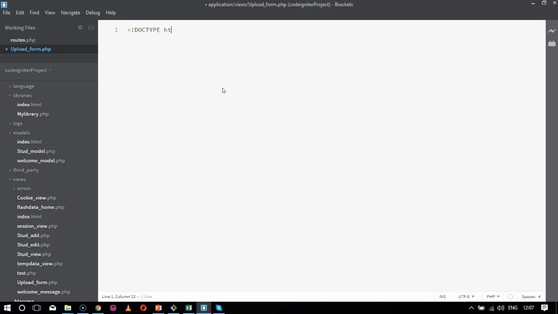I'll take a doctype HTML, and now create the regular tags for HTML. After this I need a head tag and the meta tag, meta charset UTF-8.